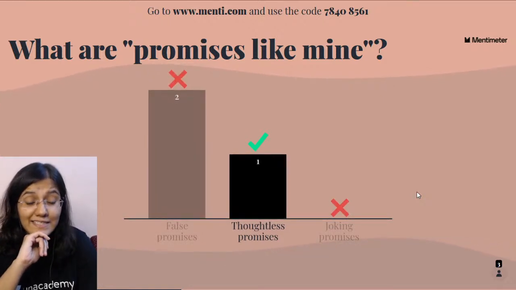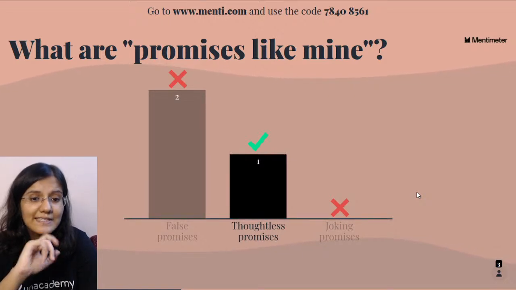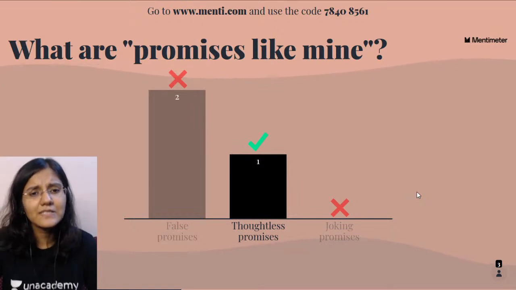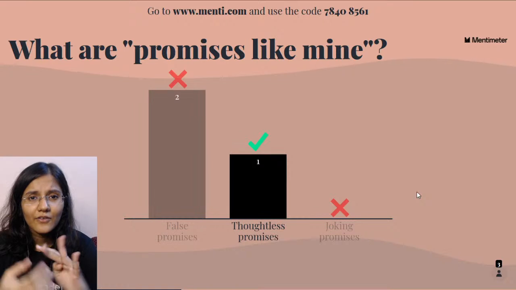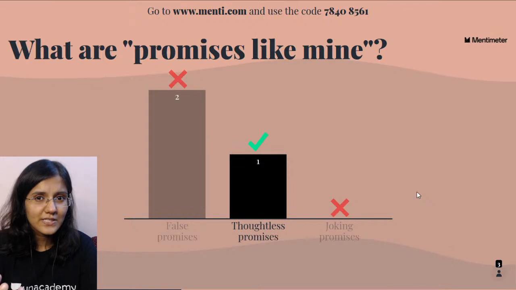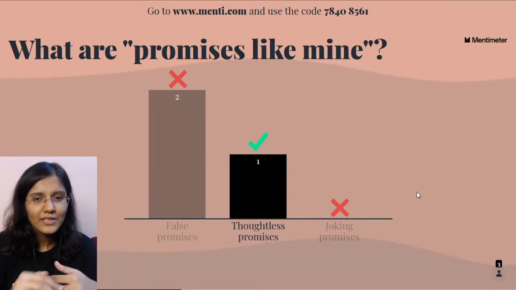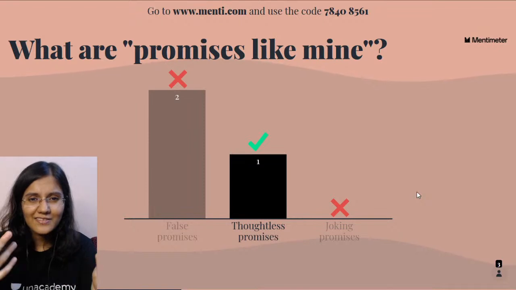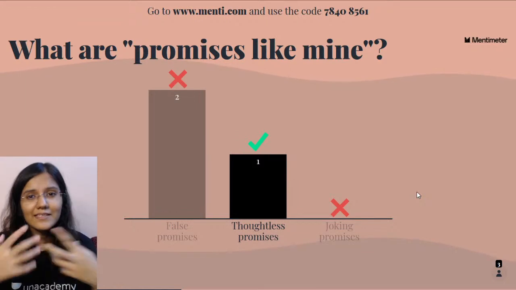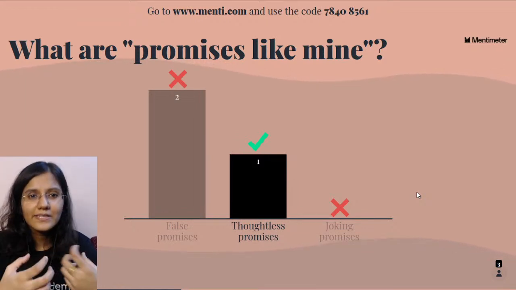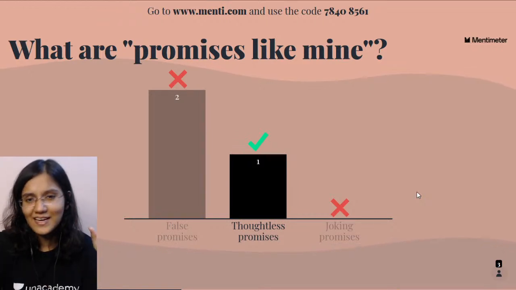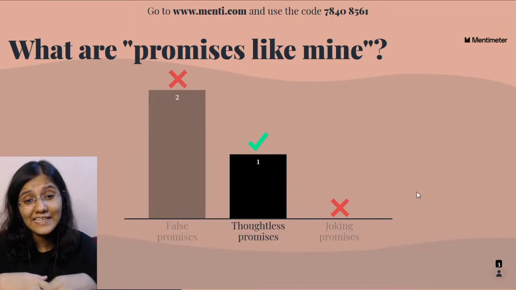Okay, I can see why you'd get confused. Promises like mine in this particular case are thoughtless promises, simply because when we think about Anistra, we know that in that moment when she's making that promise, she's not saying, oh, I'm going to do this for you, and lying about it. She just doesn't think again. She isn't like, oh, I'm being entirely sincere about this. Will I actually do this? These aren't questions that she thinks about or considers before she makes the promise. She just says it. She just kind of carelessly offers that out there. So in her particular case, it's a thoughtless promise.